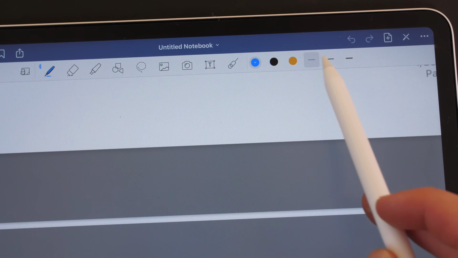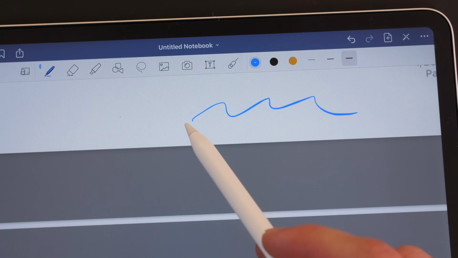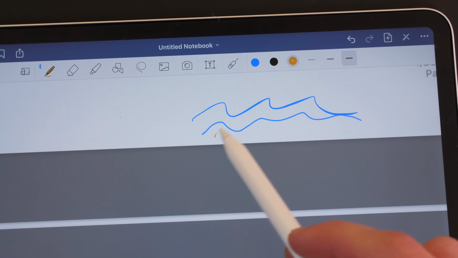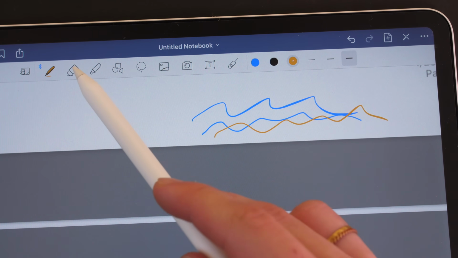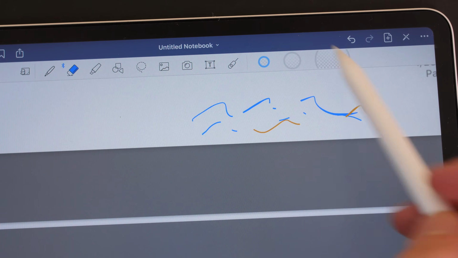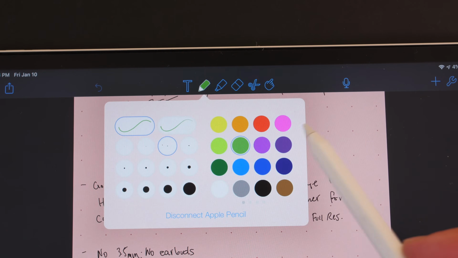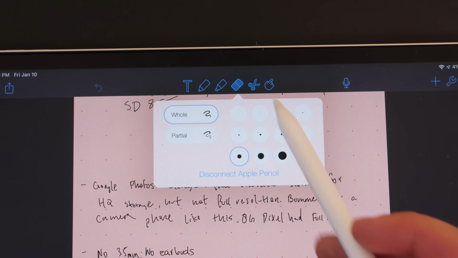GoodNotes has a favorites bar in the menu bar for both just the standard ink option as well as the highlighter option. So you can have 3 different colors there that you can quickly go to, and this allows for quicker changes when you're modifying and editing a document with different colors. Notability doesn't have this, but of course they still have a color palette. It just was one extra click to change the color. You can't have favorites, and you can't have quick changing of the thickness of your highlighter or your regular pen. So that's just one convenience feature of the menu bar on GoodNotes, and I would like Notability to add those quick favorite toggles and to have different pen strokes just saved as defaults.